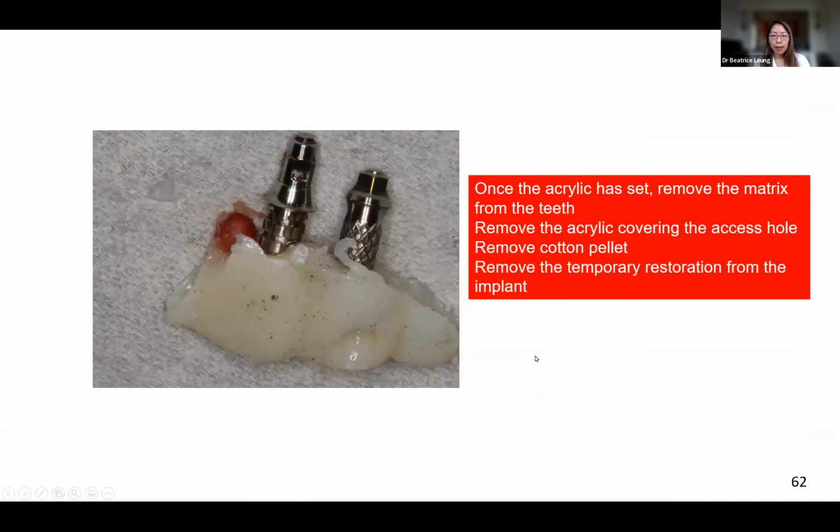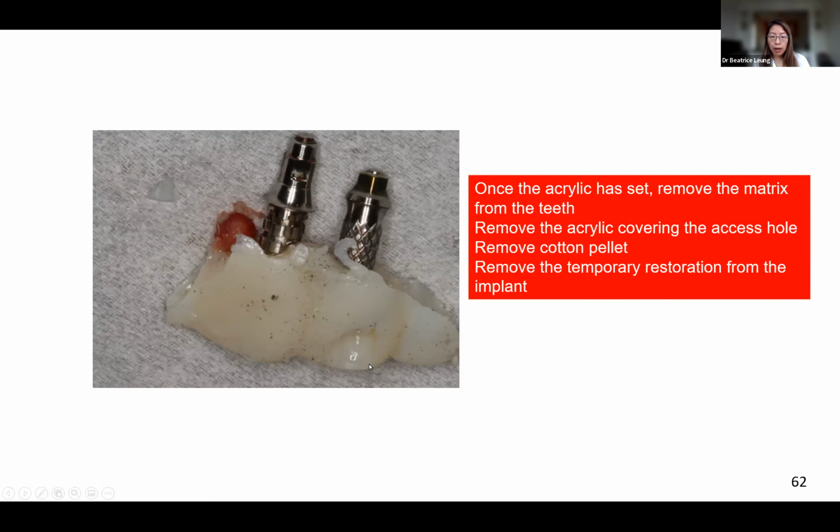Okay, so this is just an example of what I did in that same case. Okay, you can see that I just have enough acrylic to be connected to the temporary abutment. You can see that it picked up the cotton pellet. You can see that this is properly the proximal contact because I have the cotton pellet. It didn't get stuck in there. I have it connected, which I'm going to separate as the two individual temporary implant crowns.